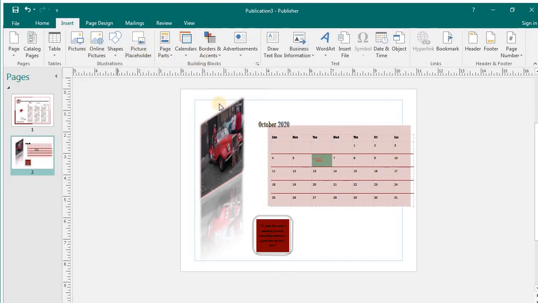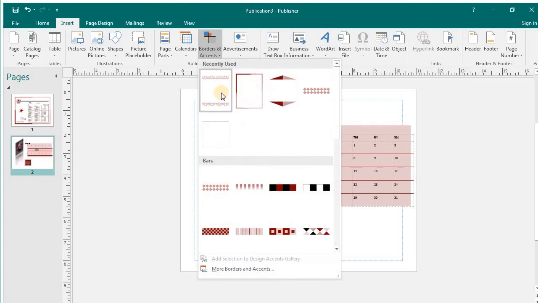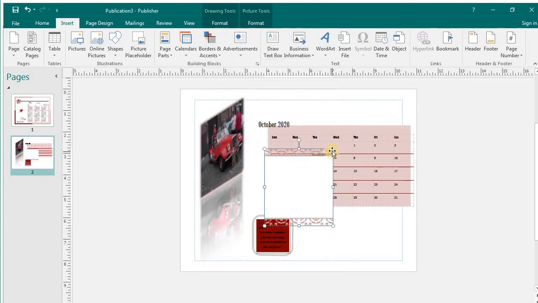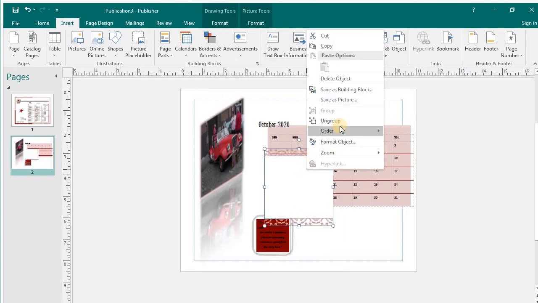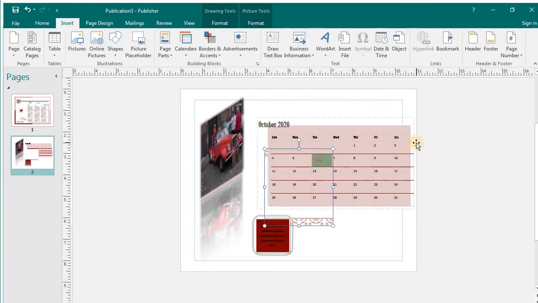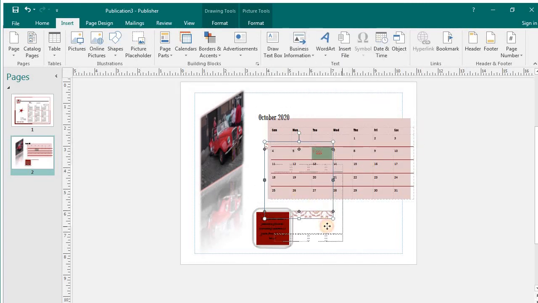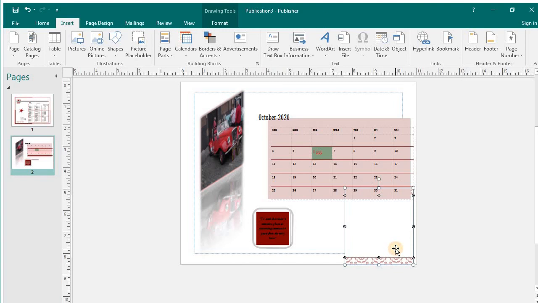Sometimes I have this confusion. Then what I'm doing, I'm adding it directly, I will do order, send to back if it is not showing to you. Then again you have to arrange your design to fit the page.